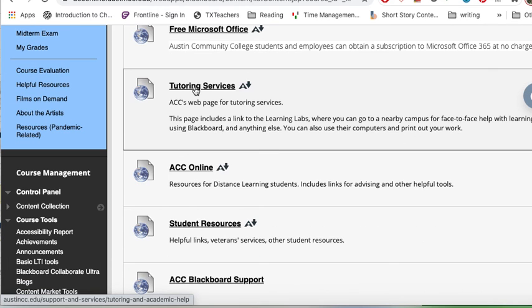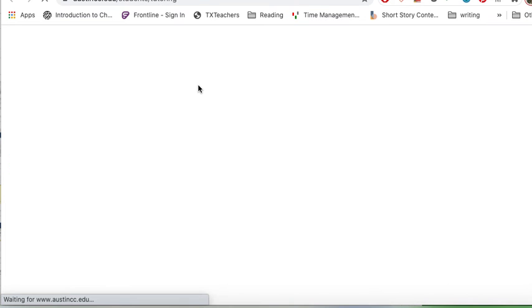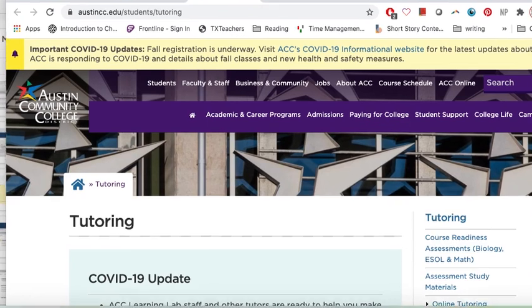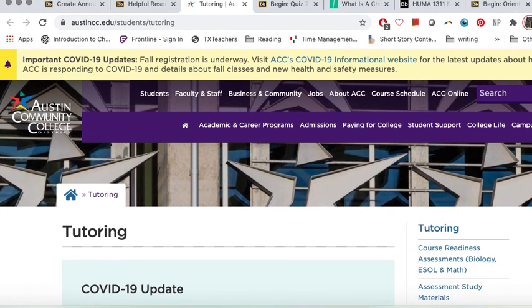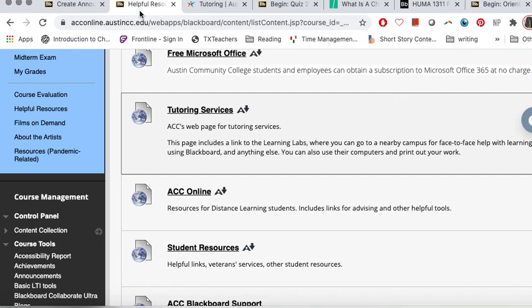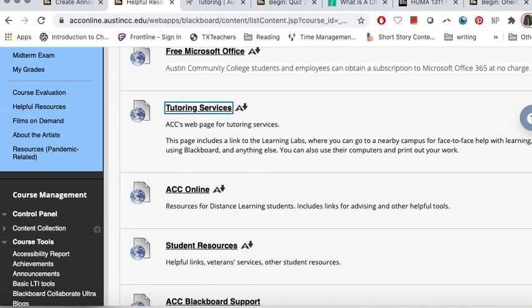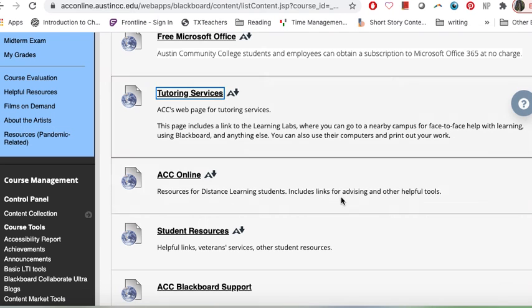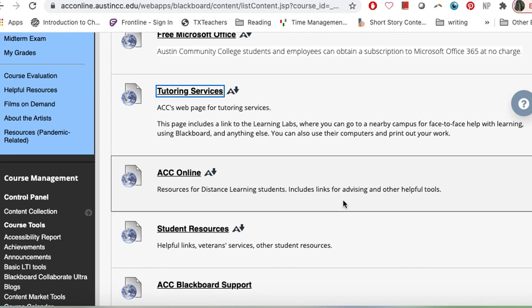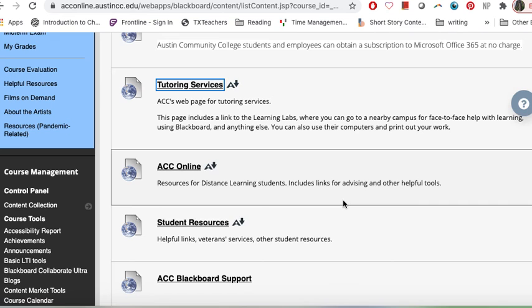We also have tutoring services. They're all online now, so you can access tutors online. If you click on this, it's going to take you to another website, and you'll notice that I try to make them all open in a separate tab, so if I go here, the other tab is still there. So we still have this page. And you can see here how to get online tutoring. I really do encourage you to use that to help you do better in your grammar and your sentence structure, whatever you need help with. Have a tutor help you out.